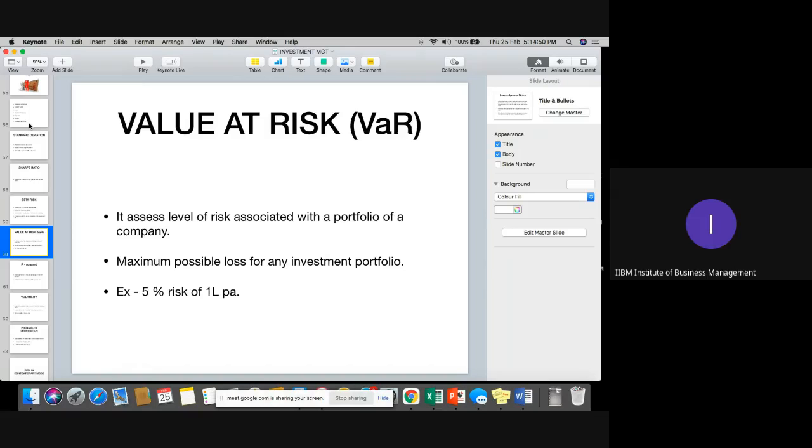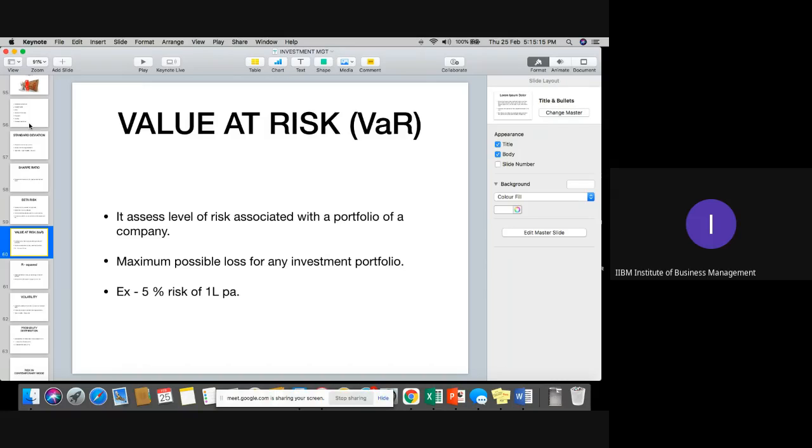For example, recently you can see that Tesla has lost its number one tag of richest person because of the market fluctuation. If your stocks are not performing as per the direction of the market movement, definitely you will lose your wealth. And losing the wealth means you are losing the value of the company.